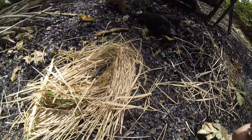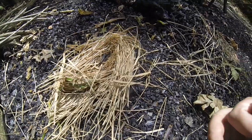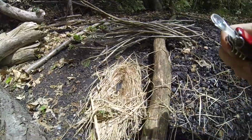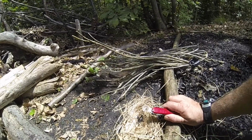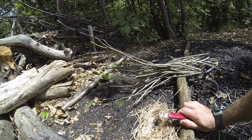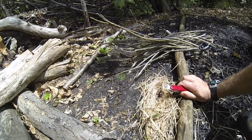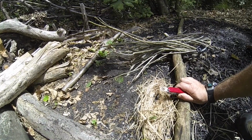As you can see, we put the charwood inside the bird nest. And then we just find the right angle for our magnifier lens and leave it there. Actually, this is really a small lens, so in summer we have no problem.